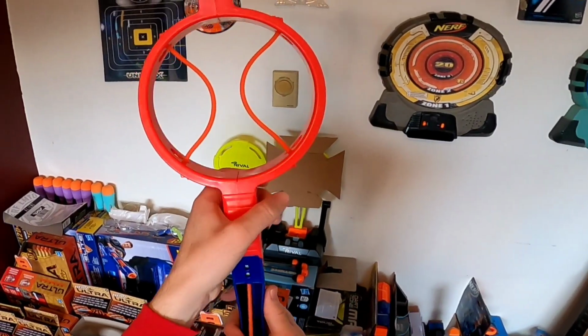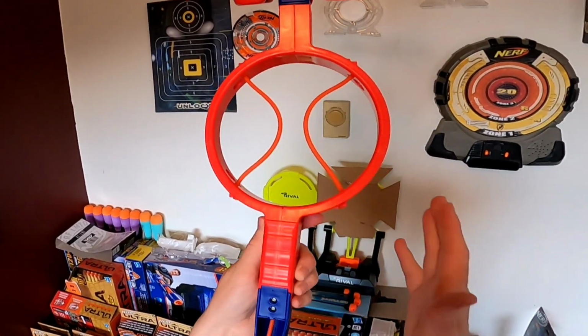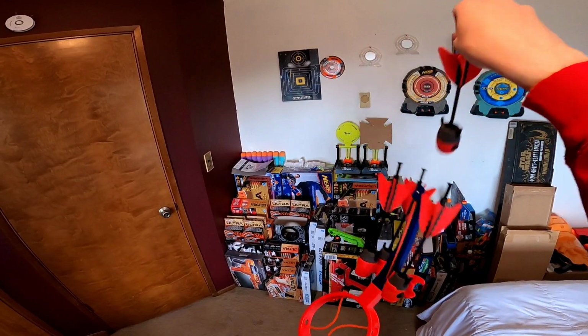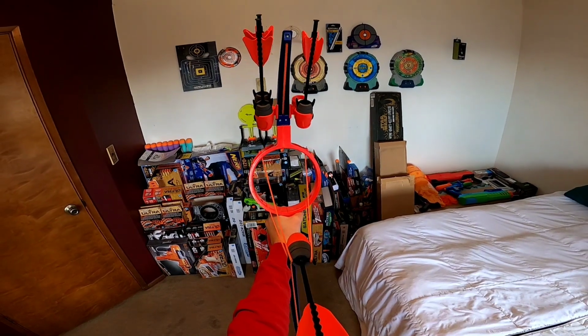Unfortunately, the grip could definitely be a bit better. It's probably good enough, but the back is definitely pretty squared off, and I would have preferred to have that more rounded. Firing is pretty simple. We grab one of our arrows, we're going to knock it in, and release.